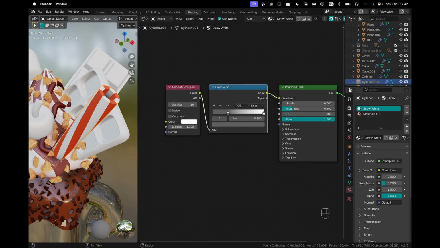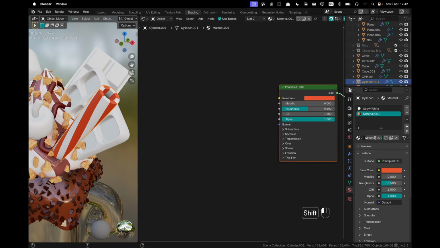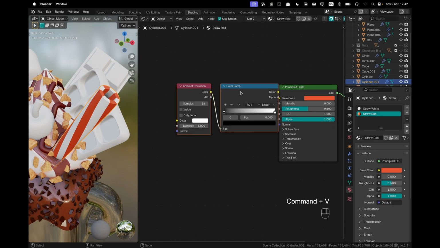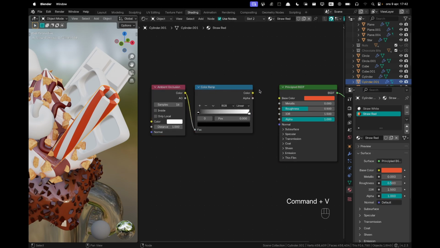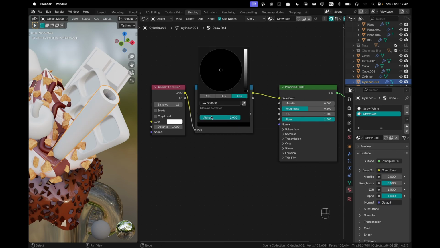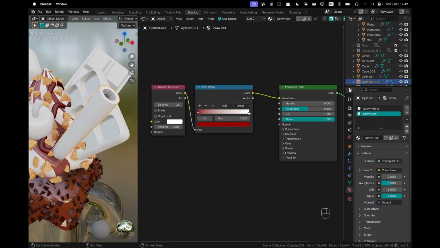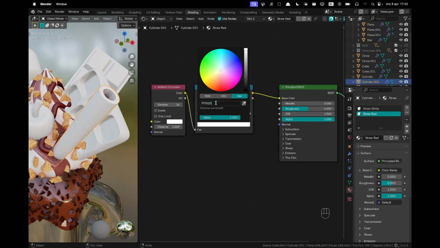And that's that. Then we'll go to our second material, which is going to be straw red, or any color you want. I'll paste my ambient occlusion and color ramp, add it to base color, and then we'll change the dark color to 990400, and our light color is going to be FF002D.